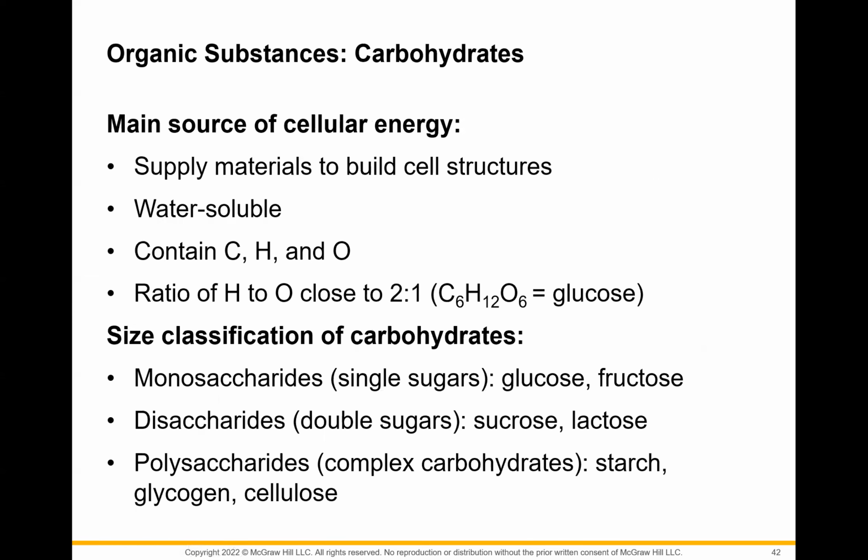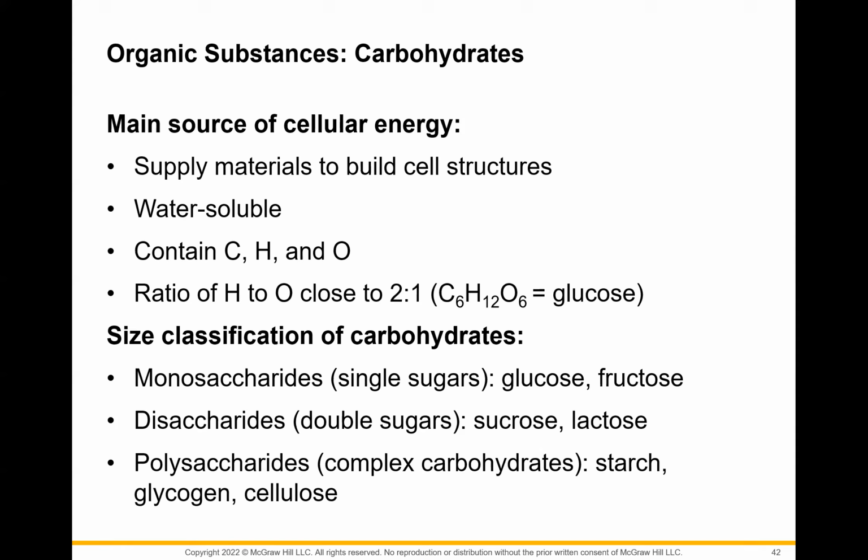Now let's go into the organic substances. So we're going to start talking about macromolecules. These are going to be molecules that now are building up into something more complex. And there are 4 major macromolecules we're going to discuss. We'll talk about carbohydrates, lipids, proteins, and nucleic acids. So first, let's start with carbohydrates.